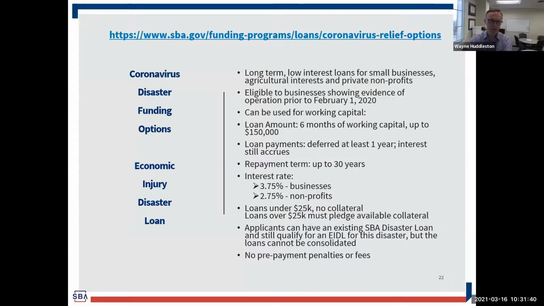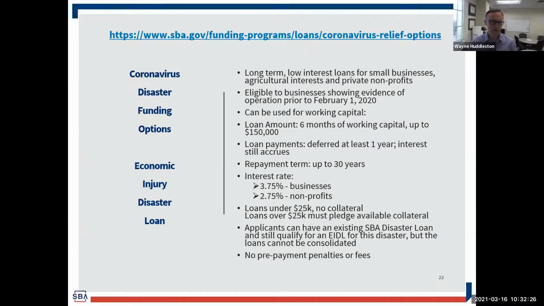To give you a snapshot of our two big programs that have been happening here since this latest disaster declaration, which is nationwide for COVID-19, there are what we call economic injury disaster loans. There's a specific one called COVID-19 Economic Injury Disaster Loan, also called EIDL, that is available right now to every business owner in the Virgin Islands. You can go to our website at sba.gov, go to COVID-19 Economic Injury Disaster Loan, and apply right online. It's a very short application process, takes less than 20 minutes. You may have to provide some additional information. But if you're approved, these are fantastic loans.